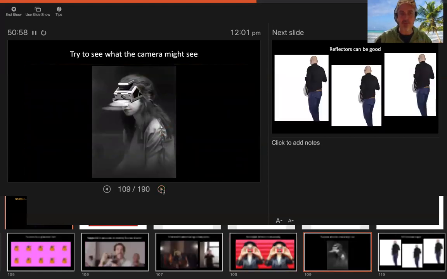Try and see what the camera might see. Often when there's a bright light, you get this horrible kind of shadow on one side of the face with shadows under noses, and yeah, it's not very appealing. So you need to think as a camera might, and sometimes it's good to take a photo and check what you have just taken a photo of to see if it's looking okay. And if there is some kind of issue, then you can try and troubleshoot it.